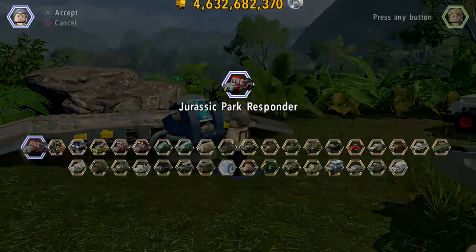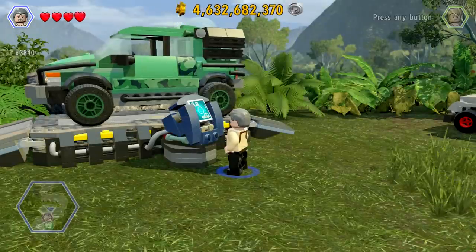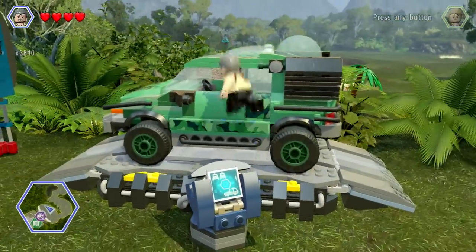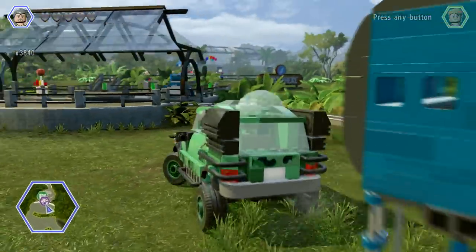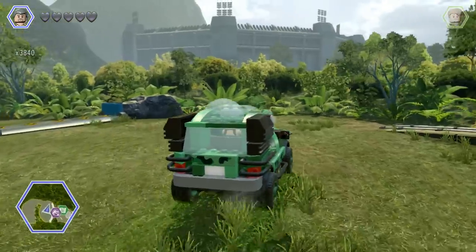All right, so moving on to the next vehicle, which is actually another Isla Sorna inspired vehicle, and this is the Observer. Once again, similarly to the Responder, this is just a varied version of the same vehicle that we just drove.